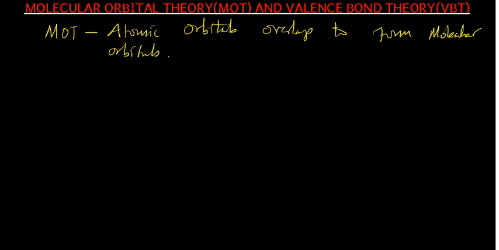Now looking at the molecular orbital theory, we cannot go away from hybridization. It's a very important thing for us to understand. What does it mean that an atom has undergone hybridization? Because we are talking of atomic orbitals overlapping to form molecular orbitals. What are these atomic orbitals? What will be the molecular orbitals? How are they going to be formed? So now we need to understand hybridization.